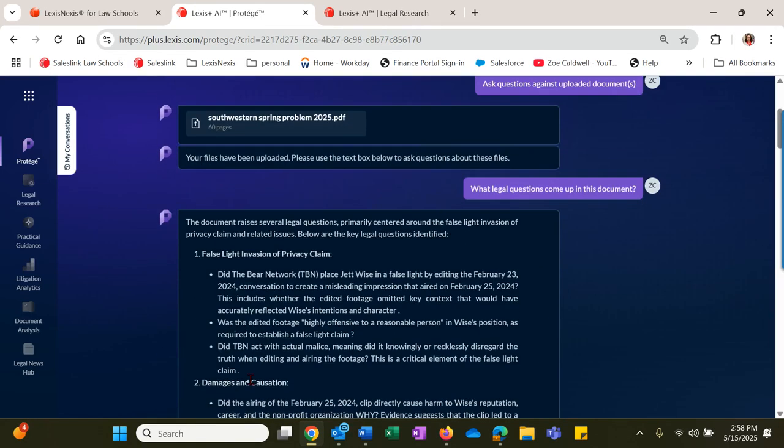I could have asked it to summarize it. This is just another way that what I wanted to understand was the legal questions, but I could have said summarize the document. I use this a lot in firms actually, because they need huge medical files, often summarized. So even though you're uploading something, it doesn't have to be a legally based document.